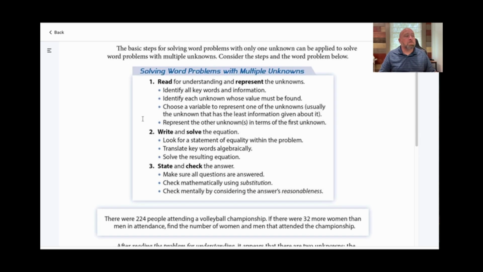Okay. And now step number 2, we want to write and solve the equation. So now we're going to write everything down, and then we're going to work on solving it. We want to solve these, do what we can do, just like all the ones that we've been doing in the past. And then we want to move the letters to one side, the numbers to the other side. And then we want to check the resulting answer. That's step number 3. So basically the same things that we've been doing, except for now we have that representation of the word problem.